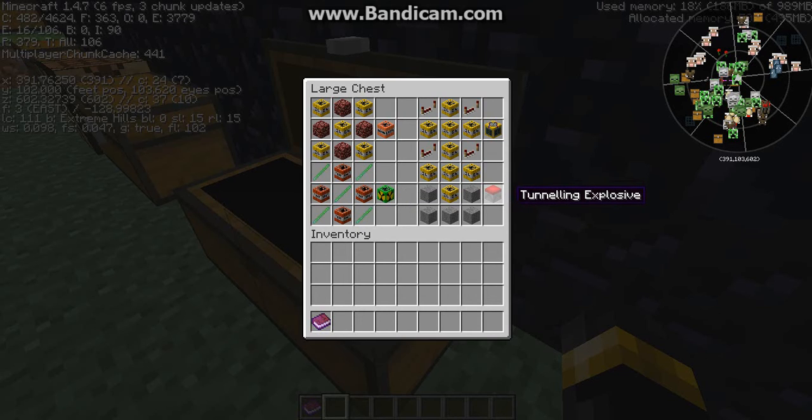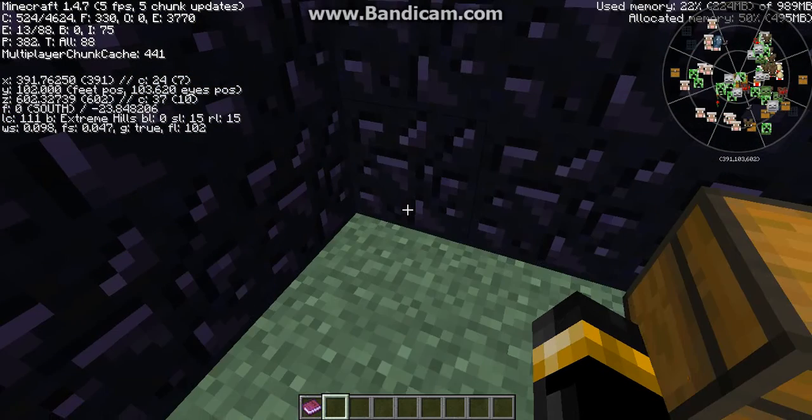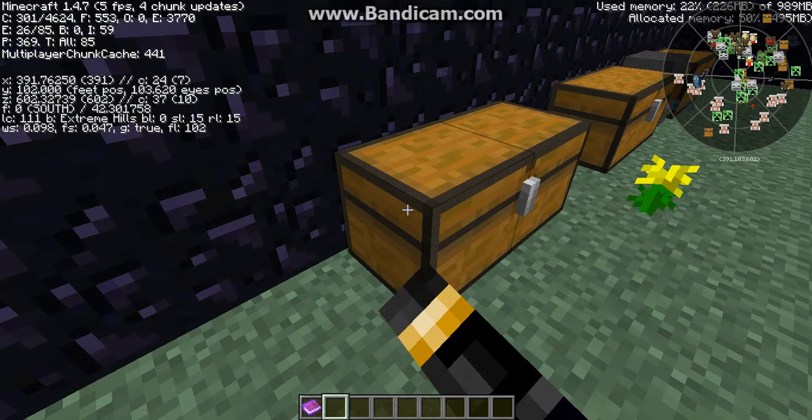Now, the next is the tunneling explosive. This is actually my personal favorite because what the tunneling explosive does is it tunnels in any direction that you place it, and it gives off a 3 by 3 by 20 tunnel in that direction, and it drops everything that it touches. That includes ores and such. Now, to craft the tunneling explosive, you're going to need 4 C4 explosives and 5 stone. Yes, it's not that expensive if you really think about it.